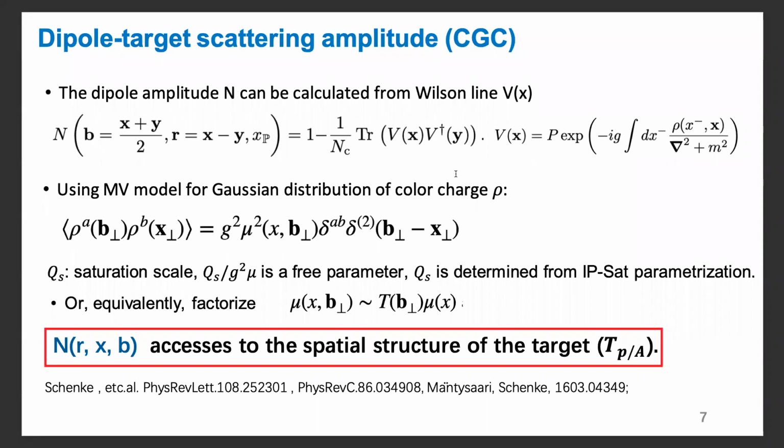Color glass condensate, the name comes from the property of glass, because it's a very chaotic system that on long time scales looks like a glass, and on short time scales is like a liquid. At this initial stage you have very high gluon densities at different time scales, which is an analogy to glass. Everything is gluon dominated, and condensate is by the saturation. So the three words correspond to three properties.